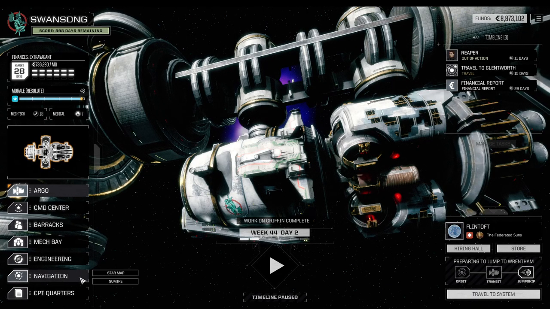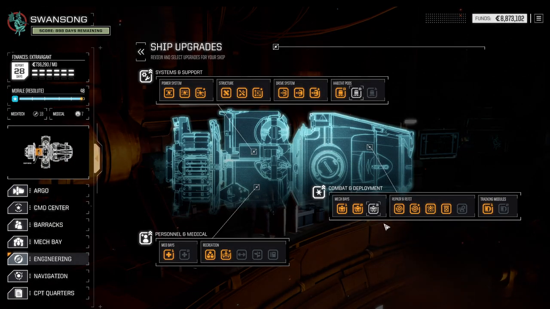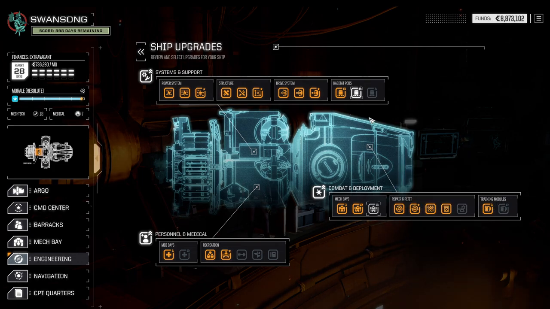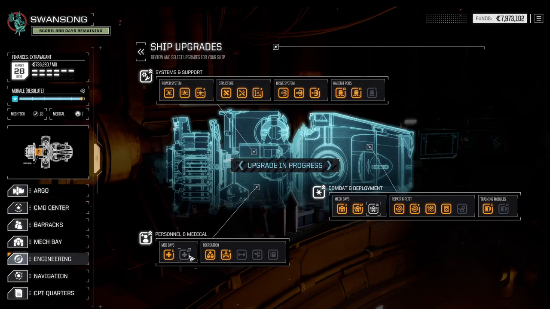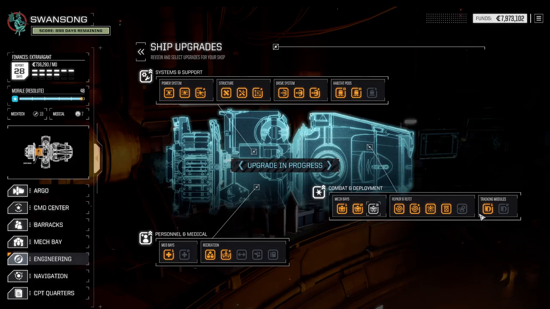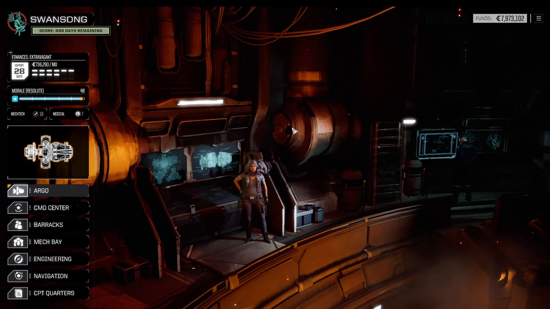Those upgrades you asked for are online, Commander. All right, ship upgrades, training modules are good. The beta pods would allow us faster healing times. That's the only thing that I really care about, and better training modules. But the question is, is it worth paying additional funds every single time? Potentially. Sure thing. Let's just go with it. Then we can upgrade the med bay. That'll cost a lot. The rest is much cheaper.